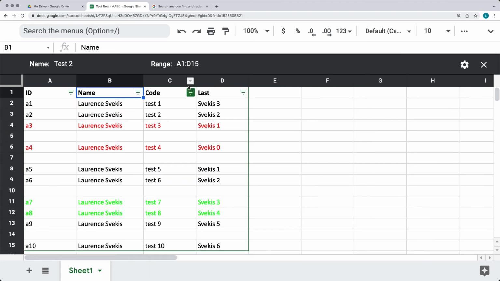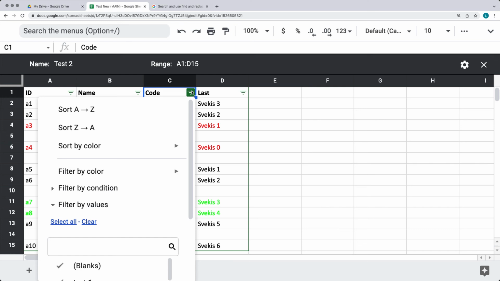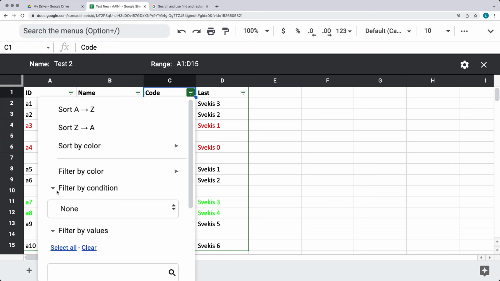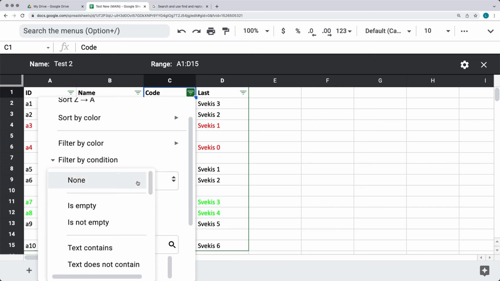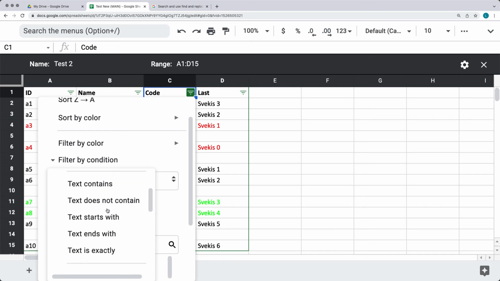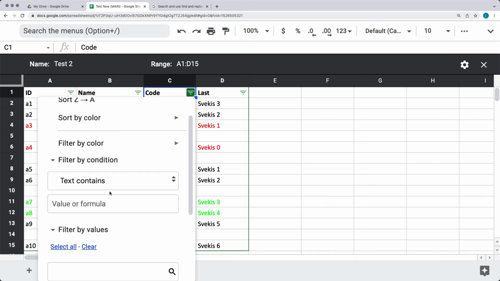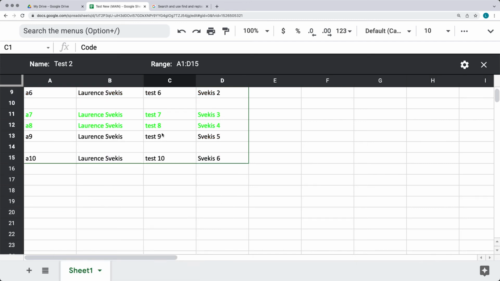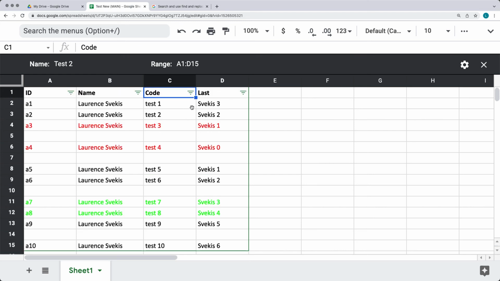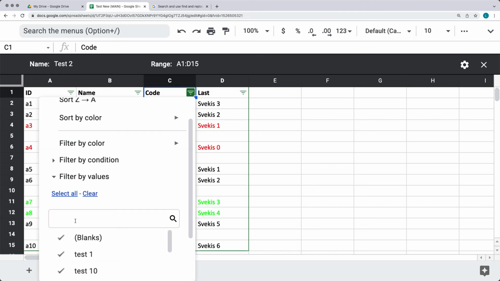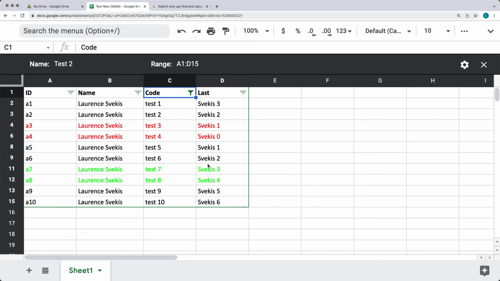So now we're filtering by color, by text color. Let's go back to none for the filter, and under the filter conditions we can check to see if this column, the contents, contains, and let's check for it to contain the word test, and then apply the filter for that so we make sure that there is some content there.